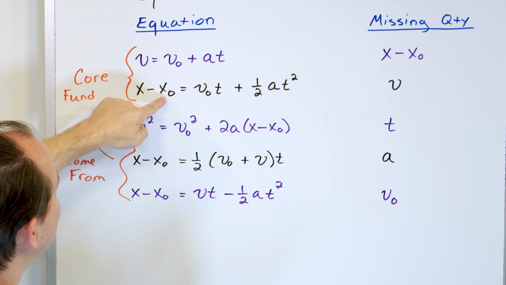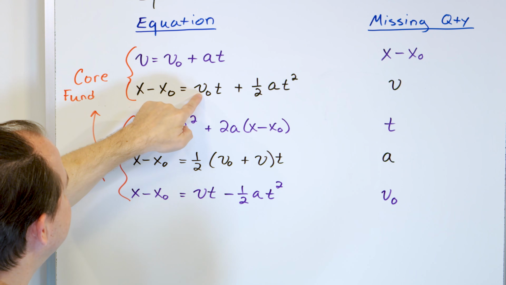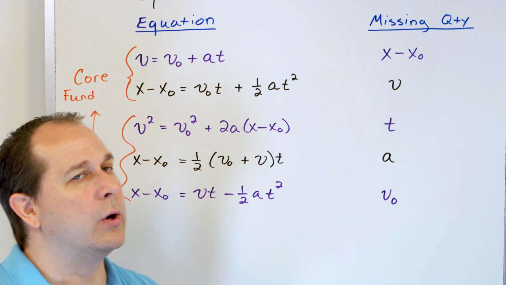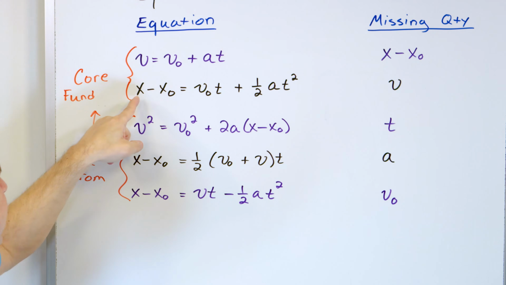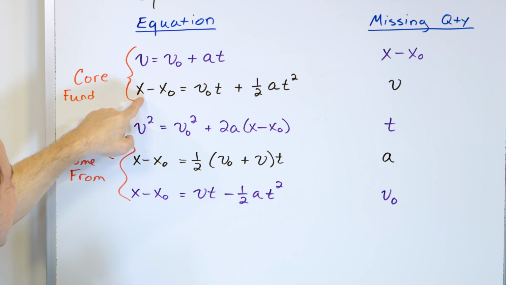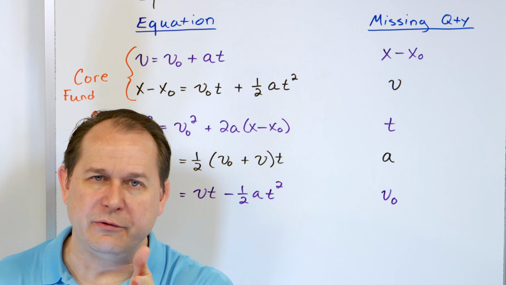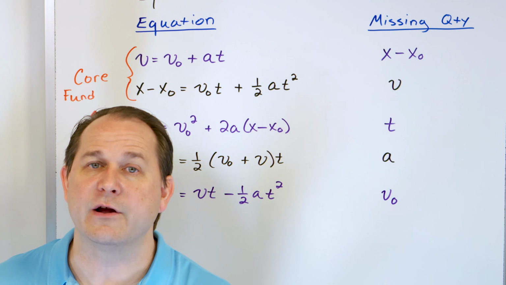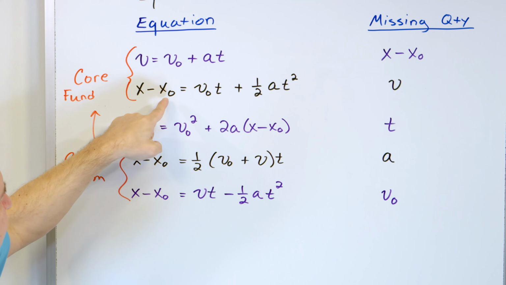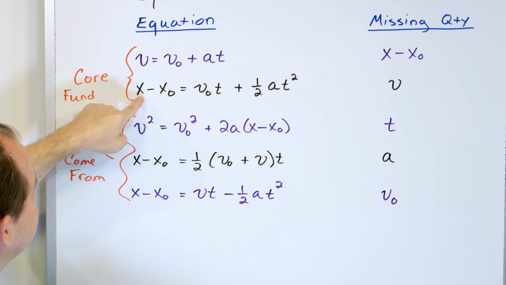But then you see this thing called x with a sub-0, which means x naught. The way you say this is x naught, the way you say this is v naught. When you see a 0 there, it means initial value. So this is its current position after the motion has happened. This is the initial position. If you start the initial motion, the initial position at 0 on your coordinate system, then x naught is just 0. So this is the initial position, and this is the final position. You can think of it that way.